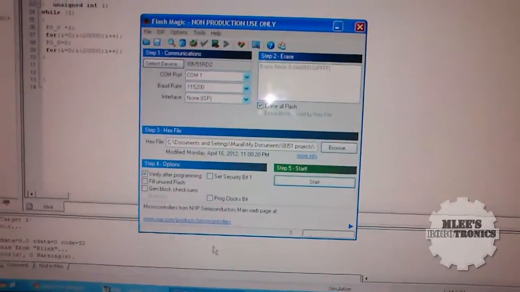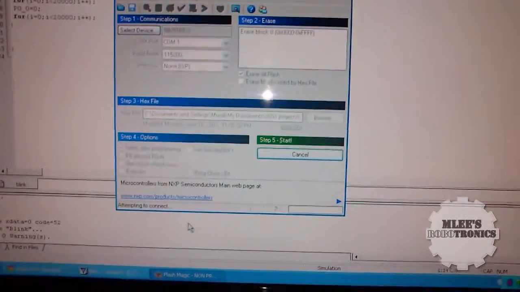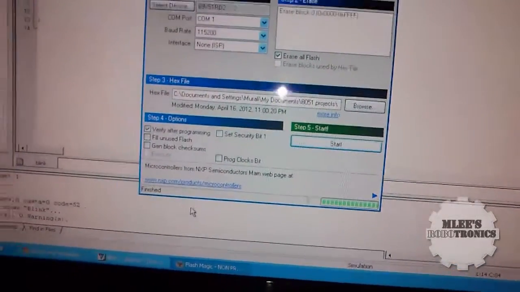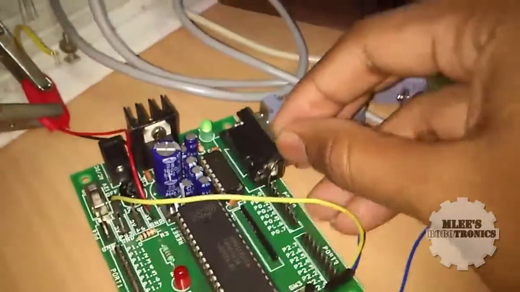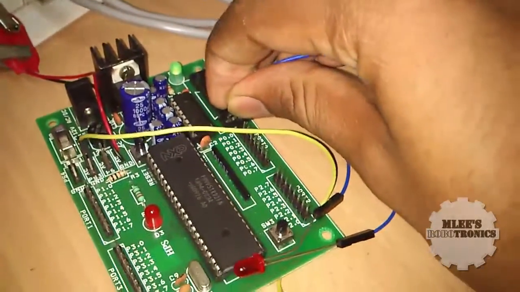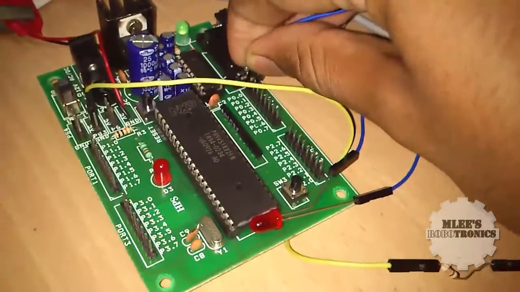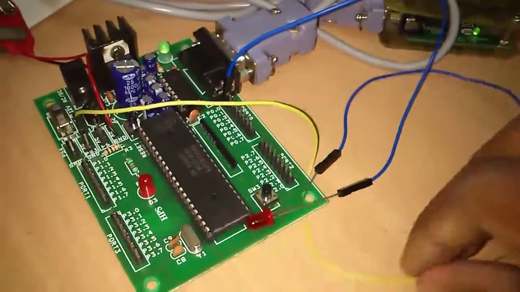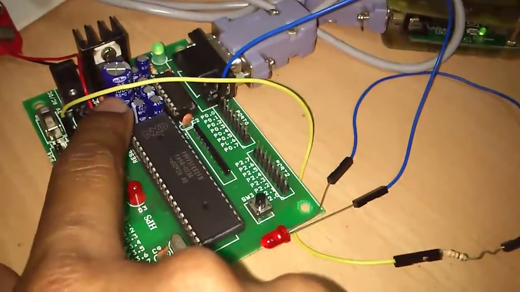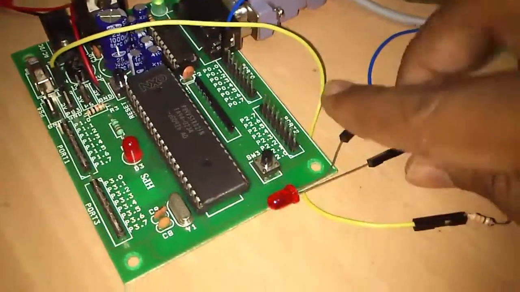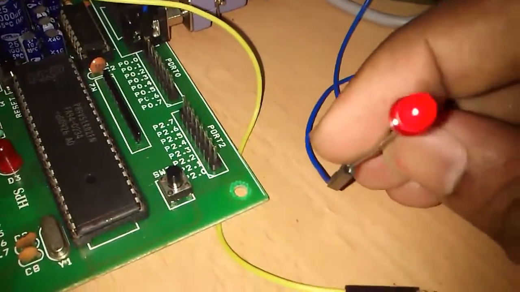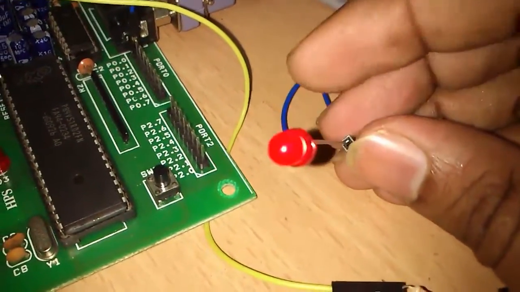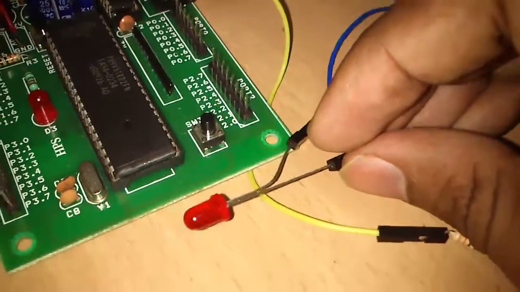When you're flashing it, you can see that happening. I'm just doing it again, verifying, finish. So that has flashed your microcontroller with the program that we just wrote. With the connection that I already discussed with you, I have now connected pin 0 to the LED. Just do a reset so that the program starts executing. There you can see the LED blinking, the code that we wrote for the LED to blink.